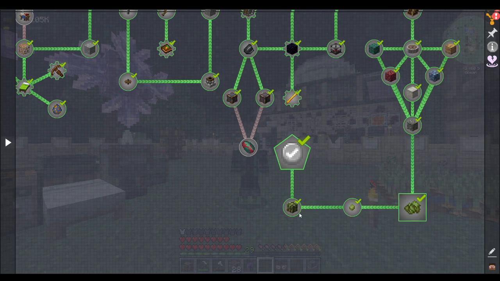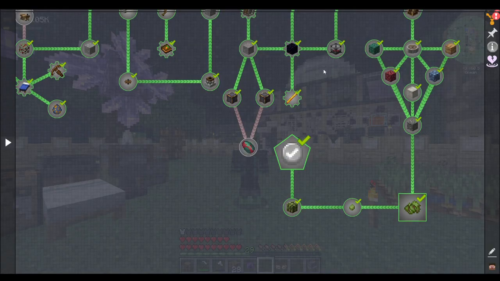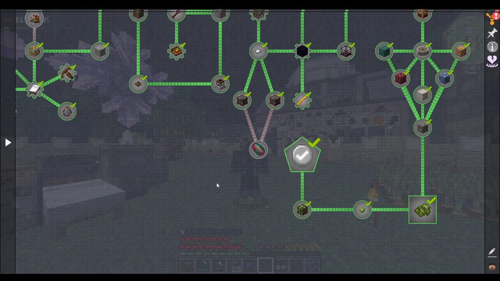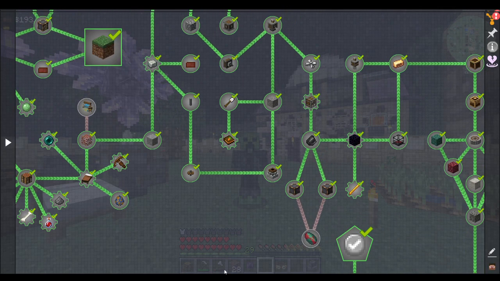Let's see. We were able to get our penny. This is really cool. We got that framed. I haven't figured out how to automate this since the last episode. So that is still a work in progress.